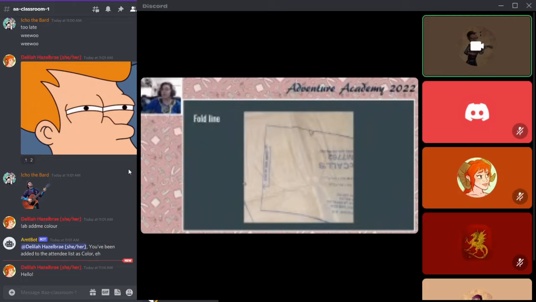Okay, next is the fold line. Now this just indicates that this piece needs to be placed at the edge of your fabric where it has been folded over, so that when you cut this piece out, it will unfold into one large piece. There's no need to add seam allowance here. You never need to cut this edge. You just need to make sure that you don't accidentally place it on the wrong edge of your fabric and you wind up with two half pieces that are too small to sew together. So you're going to put it on the fold, and when it's cut out, you're going to end up with one big piece.